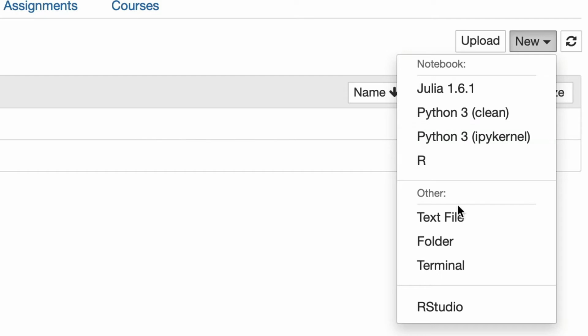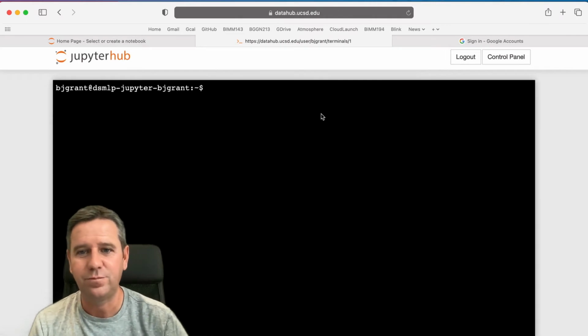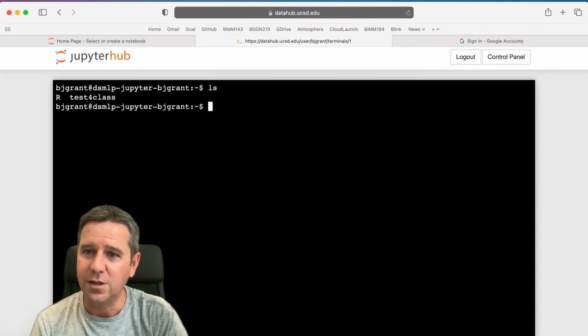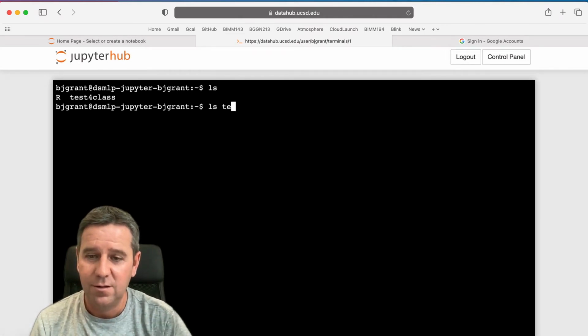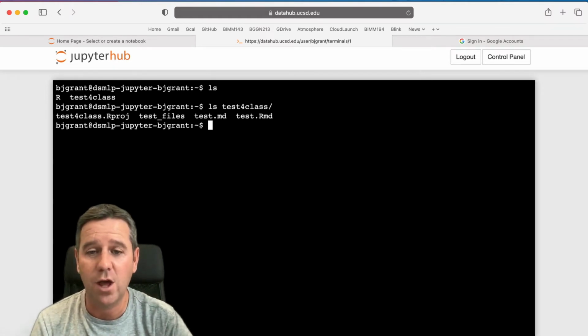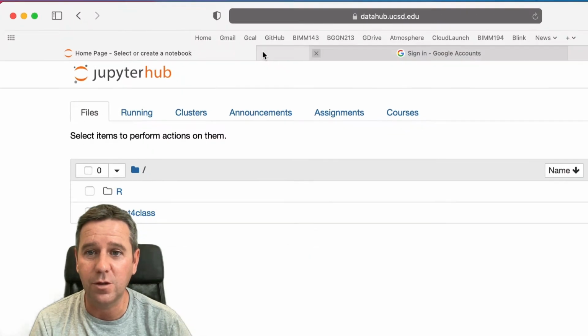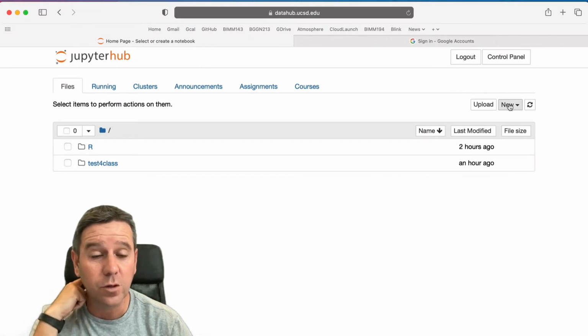So here we can launch a terminal, for example, and pull up a pretty dumb, not very exciting Unix, in this case bash shell terminal. I'm going to go back here. You see, notice it's on my tabs here. I'm just going to close that terminal up, and I'm going to do something a little bit more interesting.